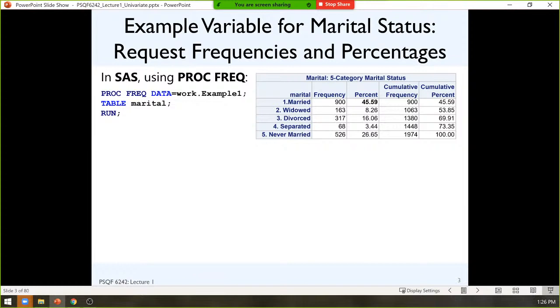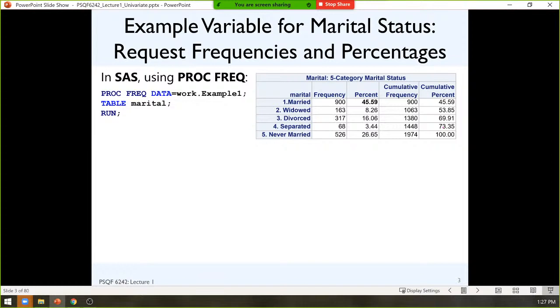So without knowing how many people total that I have, it's hard to interpret this first column. It's a lot easier to interpret the second column, the percentage. So a little under half of the sample is married. The other 55% of the people are scattered across these categories. The last 2 columns are cumulative, either the number of frequencies altogether or the number of the percentage altogether. For nominal variables where there's no real ordering, these last 2 columns are useless.